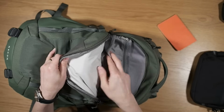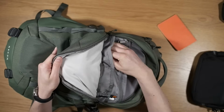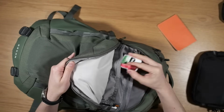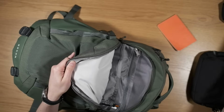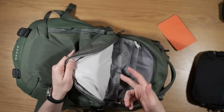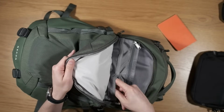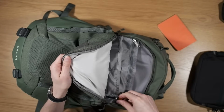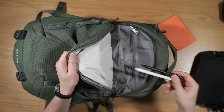On the next panel down, there's this 3 divider section. So this one is the same sort of fleece material. So if you've got anything, I guess, that you don't want scratched, that's where it can go. I've just got a few sort of personal items in there. The next one over, which is just the internal lining, so not actually lined, I keep my Bellroy Apex wallet. And then in the pen slot here, I've got a Bellroy pen and the Apple Pencil too.